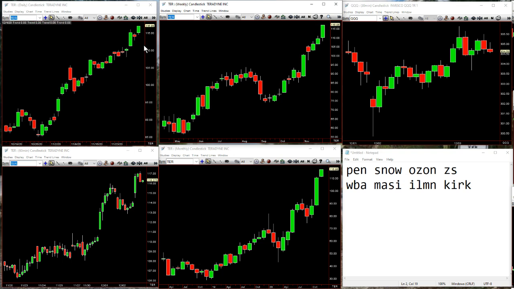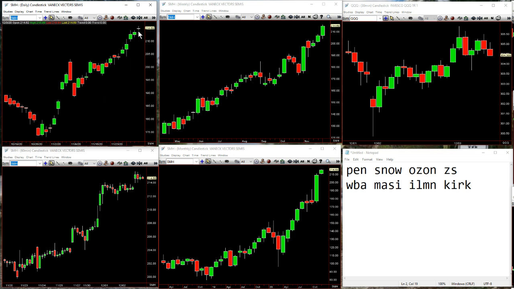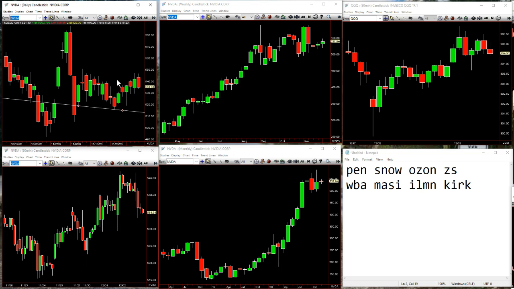here, upper left, you're going to see the inside bar to the upside, right, with that SMH. Because you're going to see stuff like AMD here going the other way. That's a 2-2 reversal to the downside. So that tells us that we're going to expect SMH to do nothing, because we got some going up, some going down. Because we're losing some like NVIDIA here. Still would be inside day, but you can see the difference.